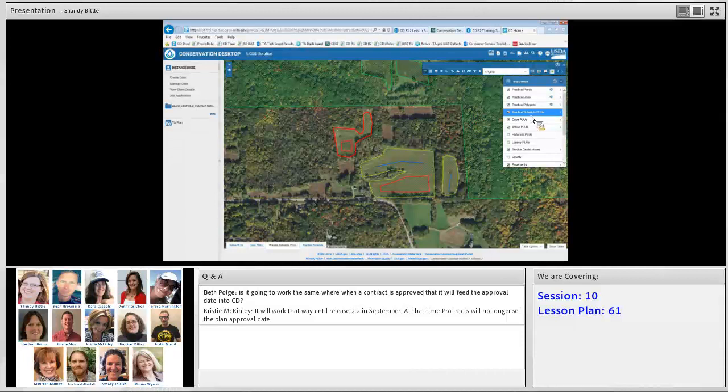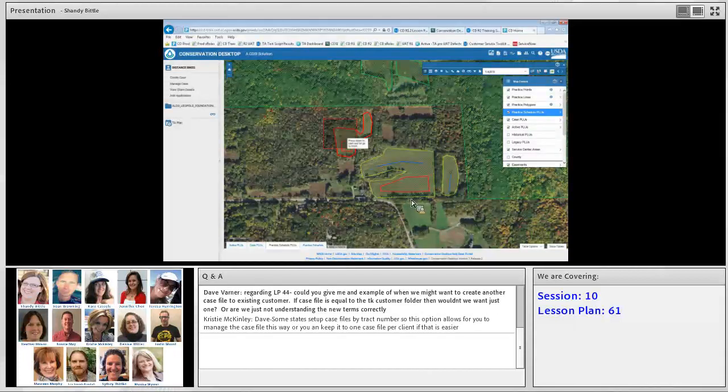All right, so on the GIS toolbar, we're going to click on the Select mode. So we're going to click on the Select icon, which is kind of just two buttons over to the right of our scale there, the Select mode. So if we click on that, then let's go ahead and click and drag in the map view to select two or more practice schedule land units. So we're going to click, hold, and drag to select multiple land units. All right, so you can see once we do that, those features are selected, and we can see that because they kind of highlight in that turquoise color.